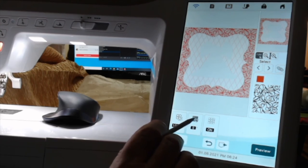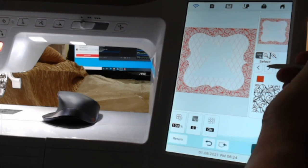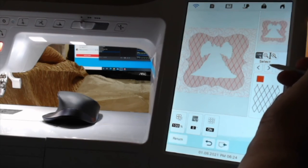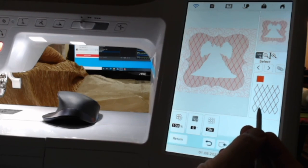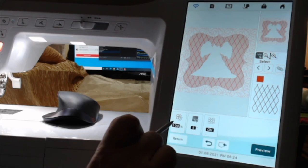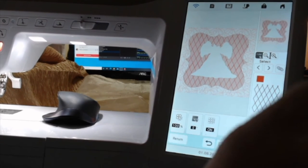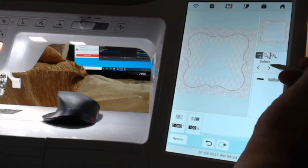Okay? So we're going to go up here to the select button, and we're just going to go down the list of our different areas. Next is the crosshatching. Once again, I left it at 100. Outline box on. You'll see why that's important shortly. Now we have another area to go to.